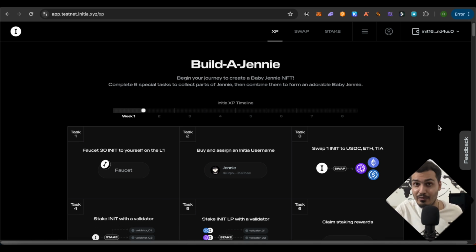And it is completely fine if some of these tasks are taking too long, because this is how it all happens in crypto, as the crowd comes onto these platforms and there is a huge amount of traffic. So you might also face problems while swapping or staking. It is completely fine, just be patient and complete the task.